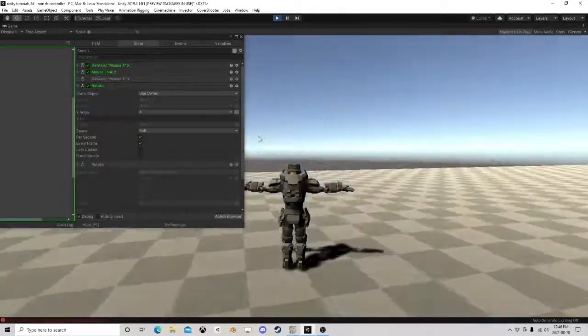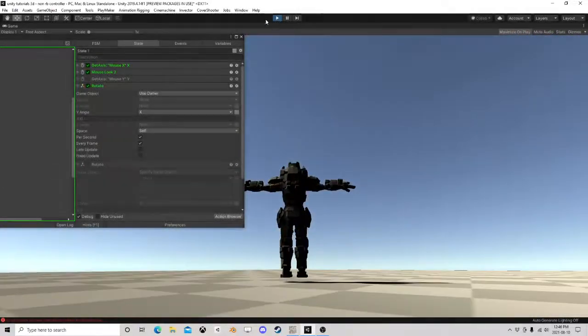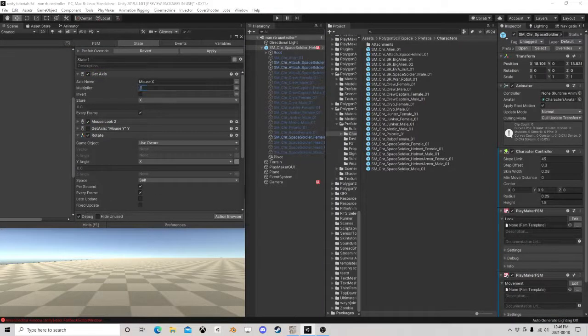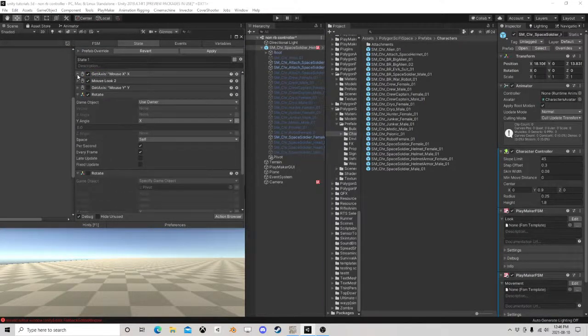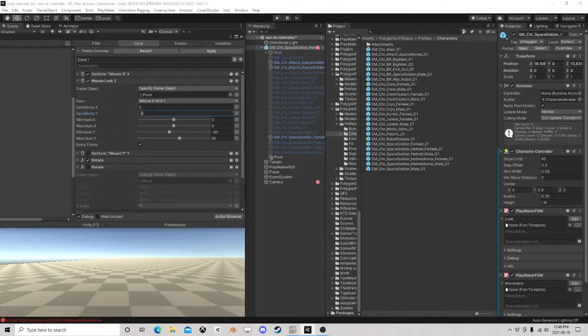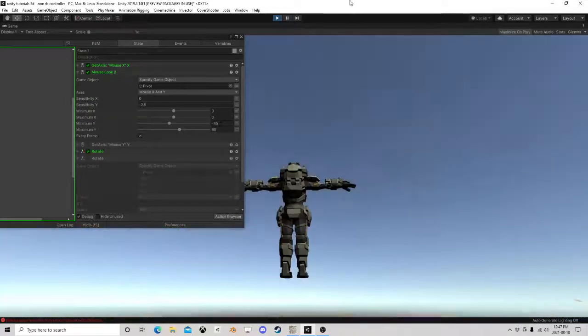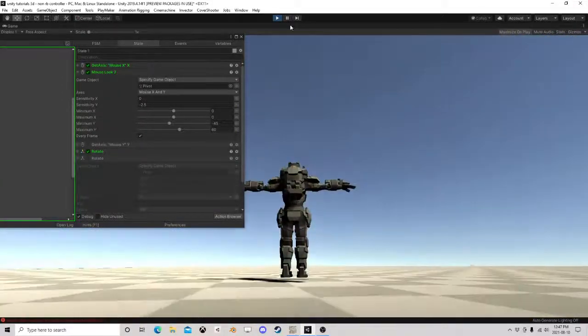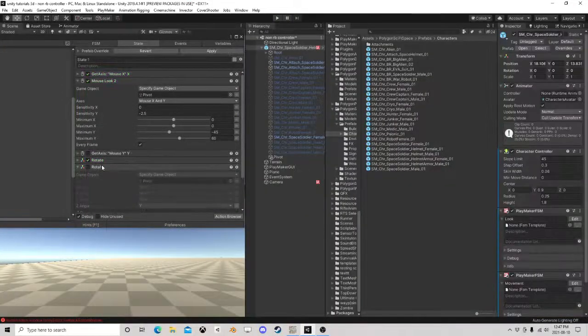Maybe a little fast on the mouse, not too bad. A little slow on the X. So let's get that. And let's take this 2.5. Okay, that works. Let's do that.